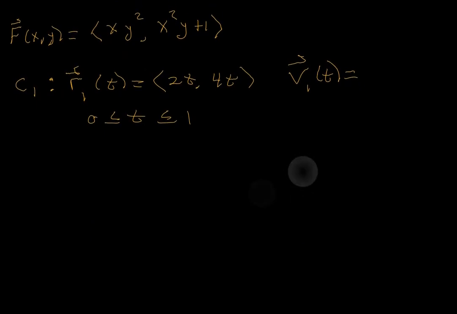So let's calculate the work done by this vector field from (0,0) to (2,4) using each of these paths. There's your vector field, there's your first curve, which is linear, and we want to find the velocity vector first. What is the velocity vector of r(t) here? That's right, it's the vector <2, 4>.